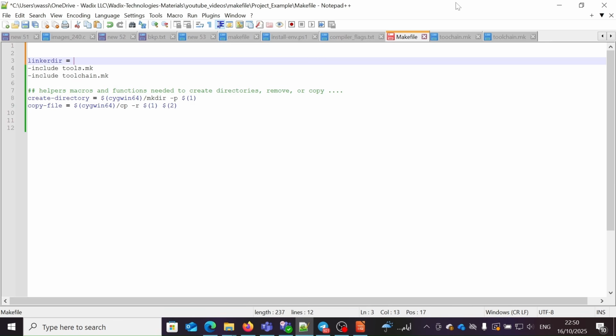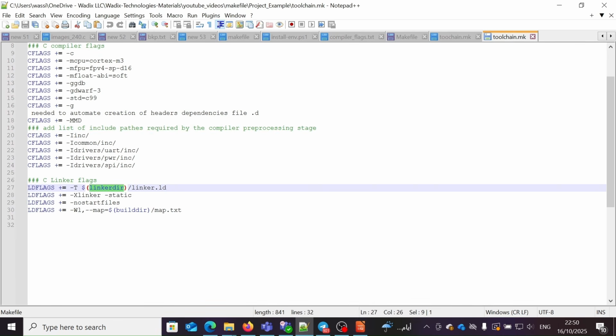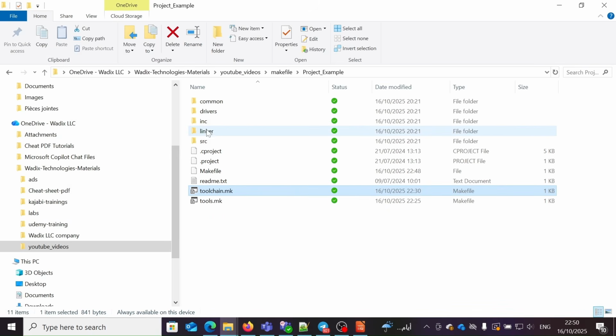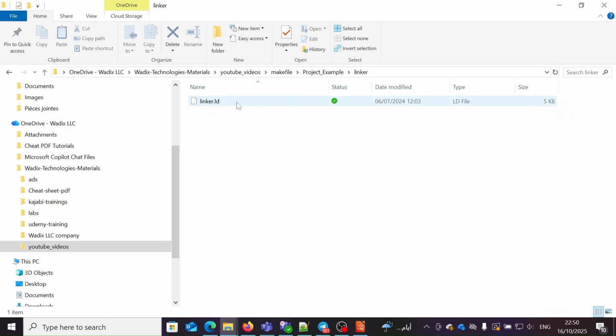This one will be the top level directory where our project is located. So if we go to our project, the linker is located here, this top level, then under the subdirectory, and here we go.